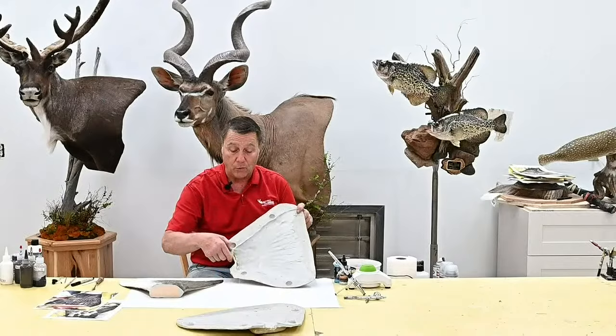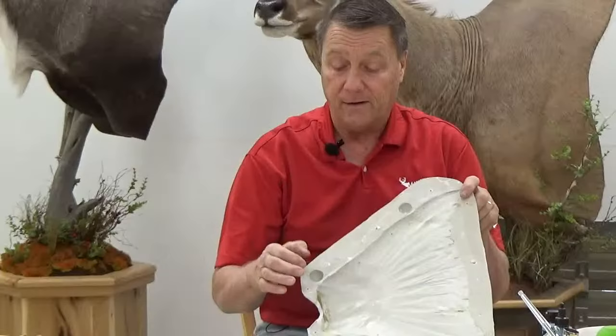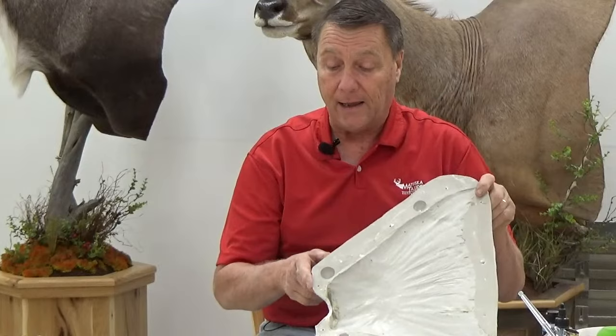If you look at our mold here, we have indentations which are going to index into the other half of the mold. And for these, you can use old eyes that you probably have around the shop. We have a mold where we make mold keys, because we use so many mold keys, is what these are called. And we just stuck those randomly around the perimeter.